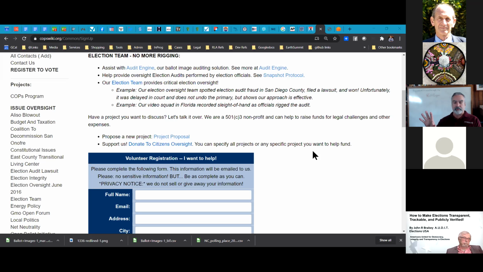Now, we know up front what the contests are and what all the candidates are in the contest. We know that up front. This is information that we have to get, though, for the system. If it's not in the cast vote record, we have to get it some other way. Now, if we get the cast vote record, we'll be able to process it and find out what all the contests are and what all the options in each contest are.